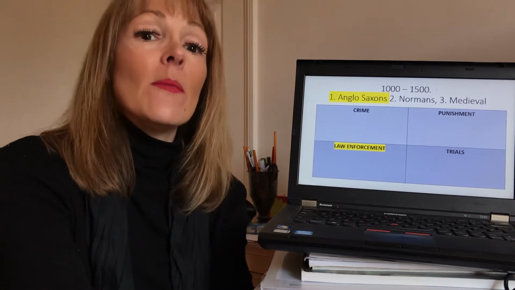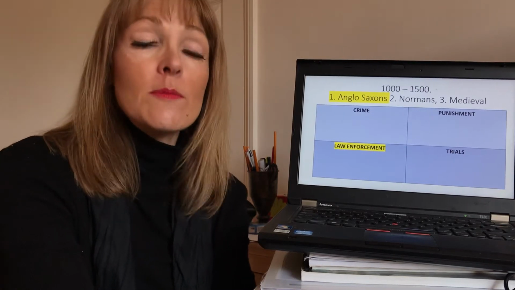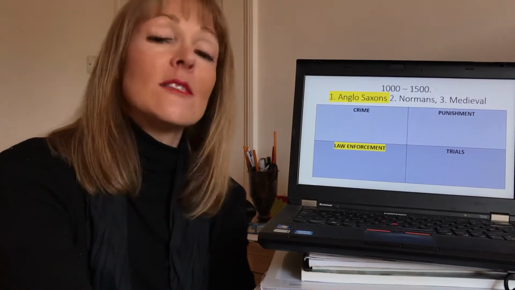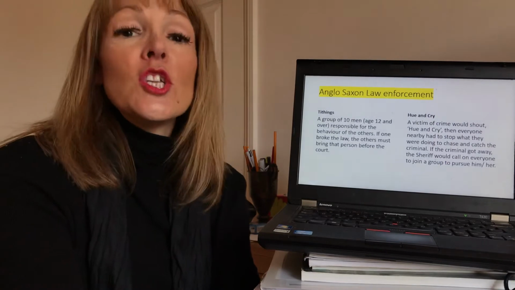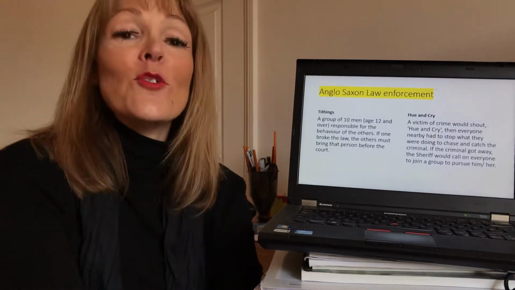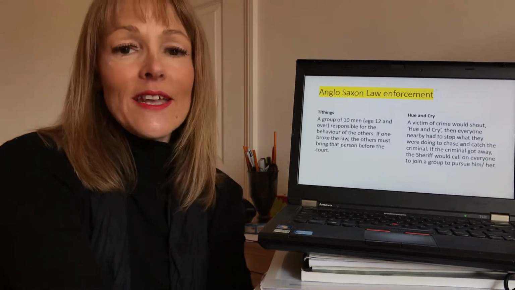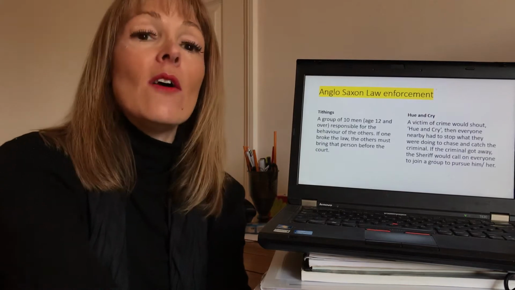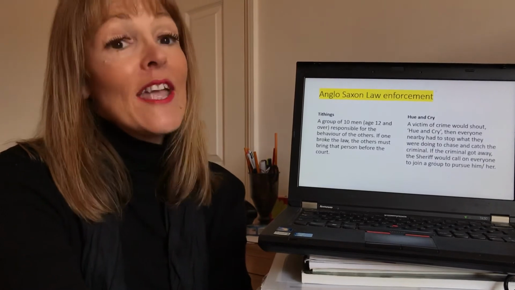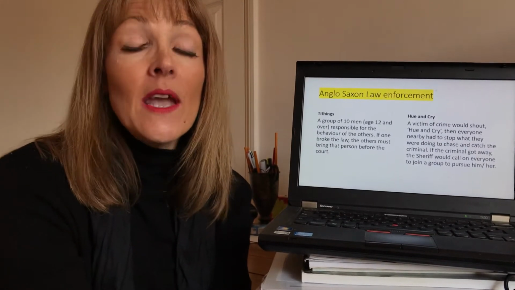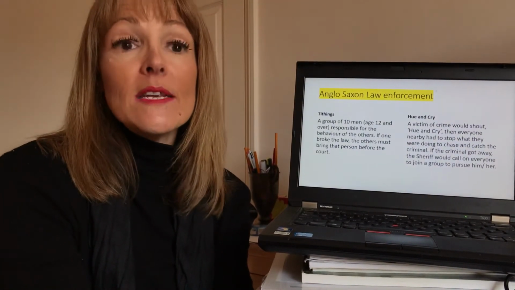Now, I've also highlighted on there to show that last week you considered Anglo-Saxon law enforcement. That's highlighted in yellow to show that's the part of this course that you've done so far. If we look in a bit more detail, there are 2 key words on Anglo-Saxon law enforcement that you should now be happy that you understand. The first one is tithings, and a tithing is a group of 10 men in an Anglo-Saxon village, and by man I mean 12 and above, and they were responsible for each other's behaviour. If one of those men misbehaved, the others were responsible for bringing them to trial.